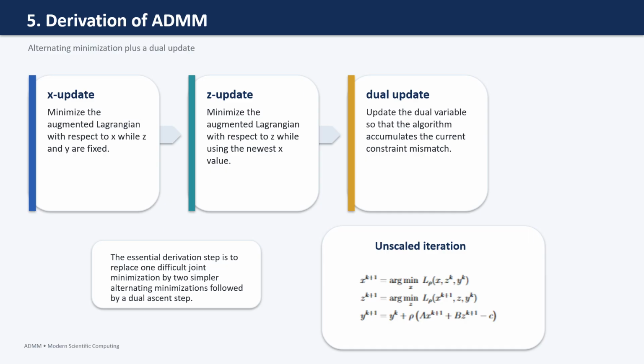The last step is the dual update, where we now have the new updated values of x and z, but we now adjust the dual variable in the direction of the constraint residual. If the constraint is violated, as the rho term dictates, then the dual variable changes to penalize that violation in the next iteration. And thus, ADMM has three repeated steps: update x, update z, and update the dual variable. The important point to notice is that the method replaces one difficult joint optimization problem with two smaller subproblems, plus a multiplier update. And yeah, that's where the term alternating direction method of multipliers is born: the alternating x and z updates and the multiplier update, referring to the Lagrangian multiplier or the dual variable.